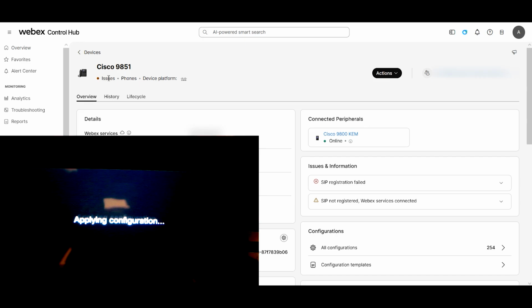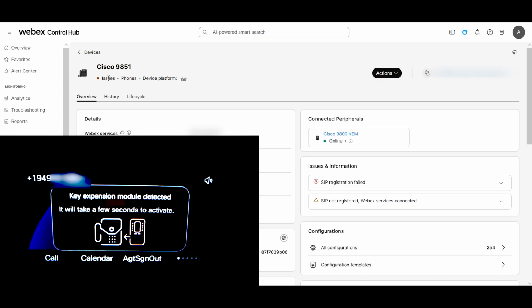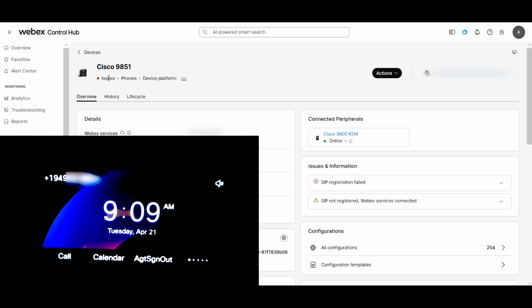And what we're going to do is once it comes up, we're going to go ahead and do a test call. Then we're going to look back at WebEx Control Hub. Okay, so let's go ahead and do a test call here.